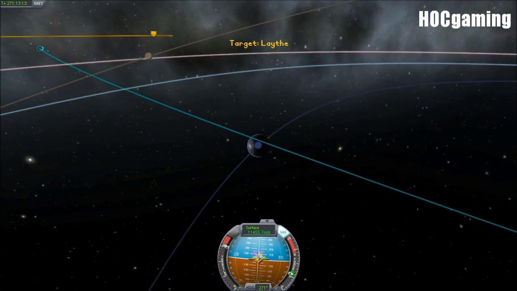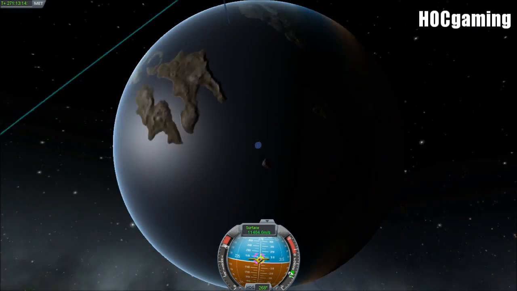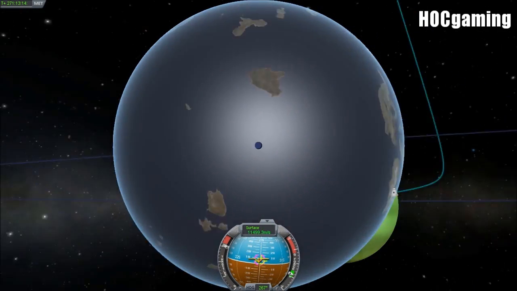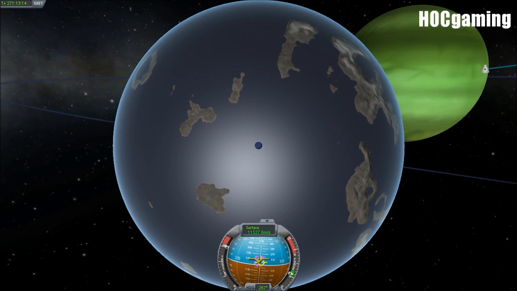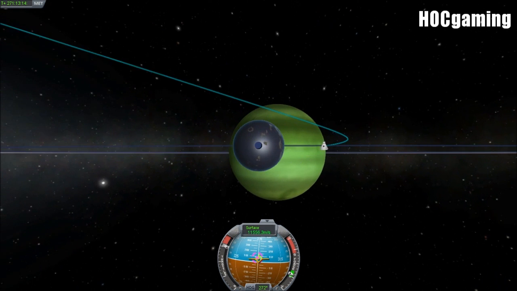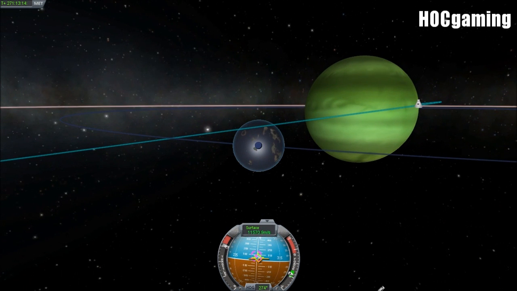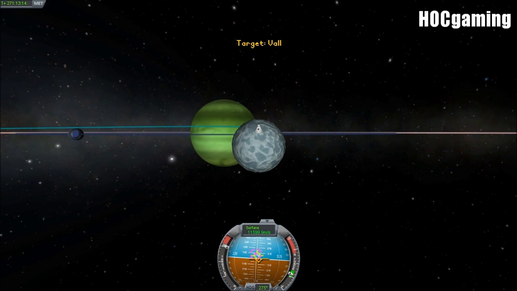Let's have a look at Laythe whilst we're burning. See, it's got all these oceans and things. And it's got plenty of light from the sun. It's got a pretty thick atmosphere, and the gravity is surprisingly high. Actually, how big is Laythe? I mean, it looks small compared to Jool, but Jool's massive. Laythe could actually be around the size of Earth.